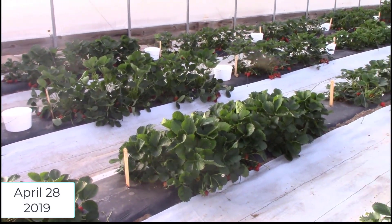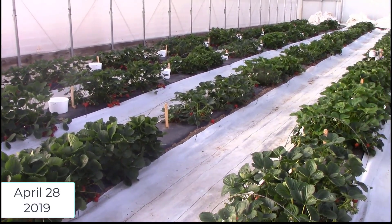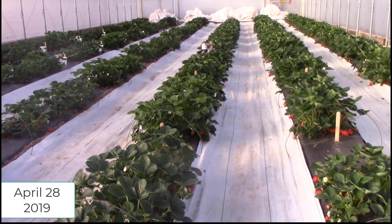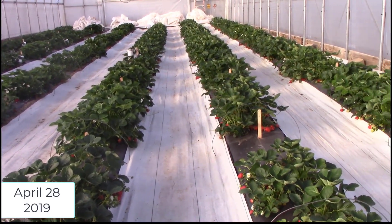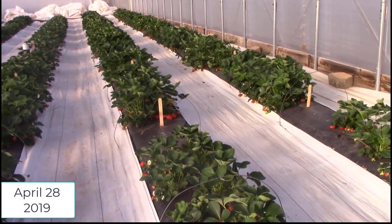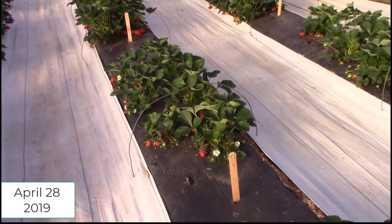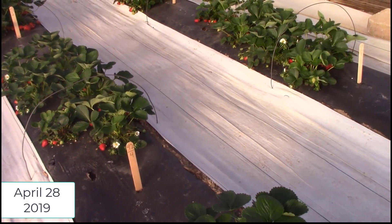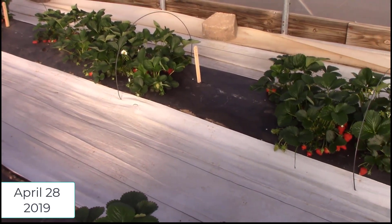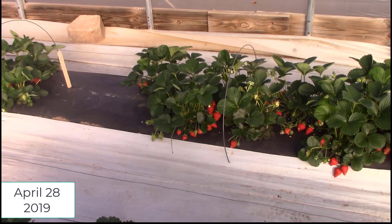And if growing a combination of early, middle, and late cultivars, harvest could last the entire April and May. Typically, we end the harvest in May. This is because entering June, the temperature inside the tunnels can be pretty high to the level that damages the fruit. Also, at the end of May and early June, the field strawberries are ripe, so the value of growing strawberries in the tunnels is reduced.